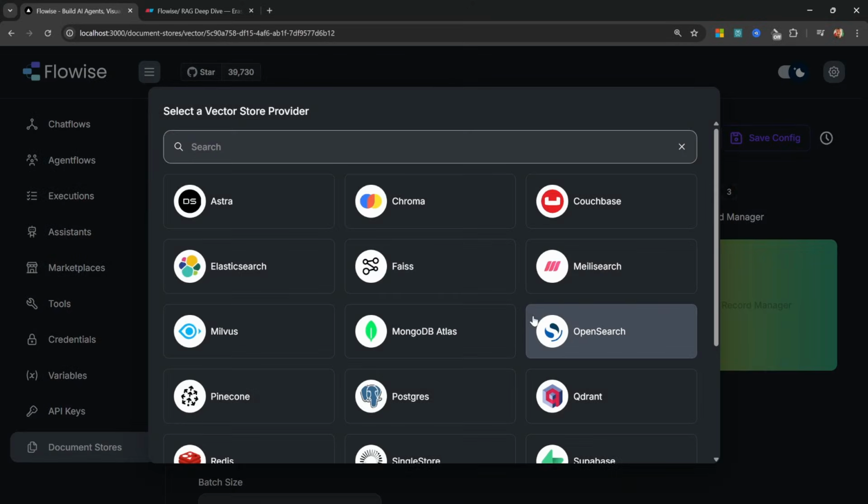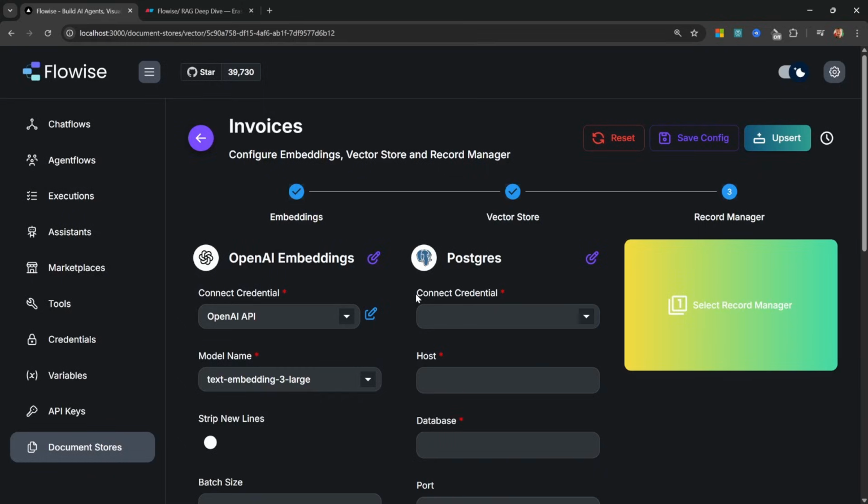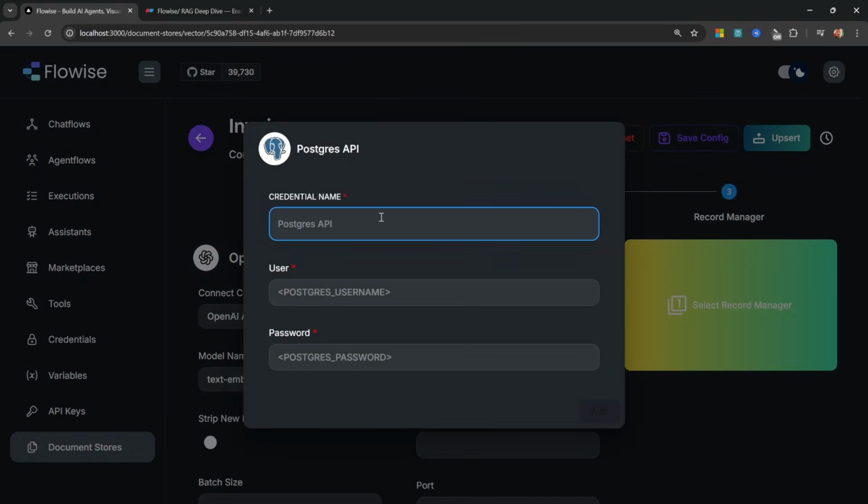It's a bit technical, but it is necessary for the similarity search to work. Now for our vector store. Flowise provides integration with a lot of different providers. I prefer using Postgres databases. So let's select Postgres. Then under Credentials, let's create new. Let's give it a name like Postgres API. Then we have to provide a username and password. Now we don't have those yet because we haven't set up a database yet.